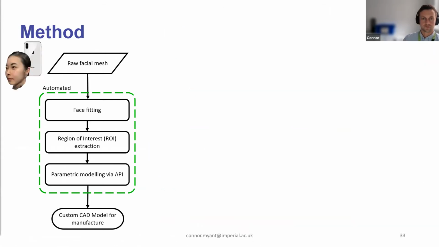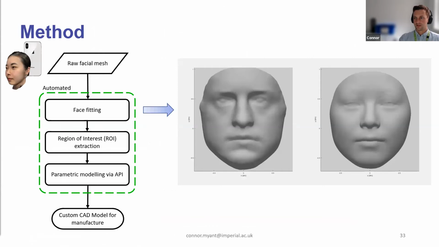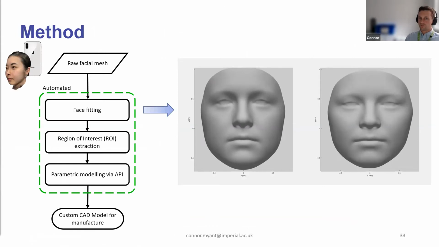Okay, so next, once we have that 3D scan, we need to undergo what we call a digital face fitting. So we use a number of different smart algorithms to take an average face and morph that to your face.